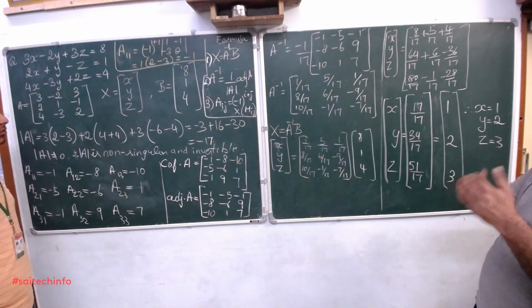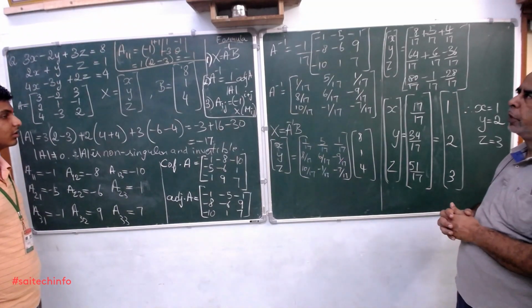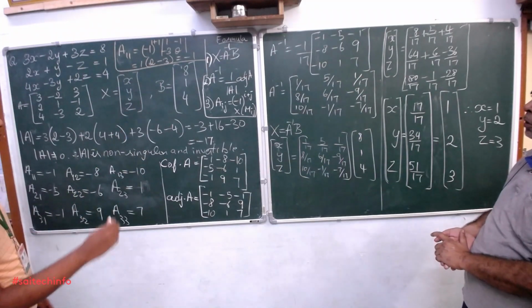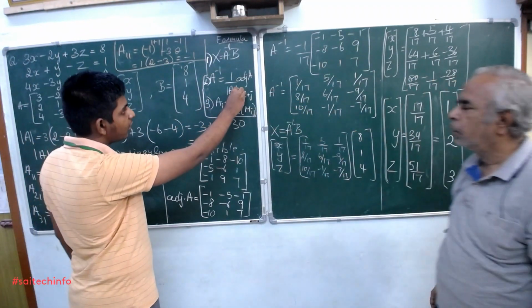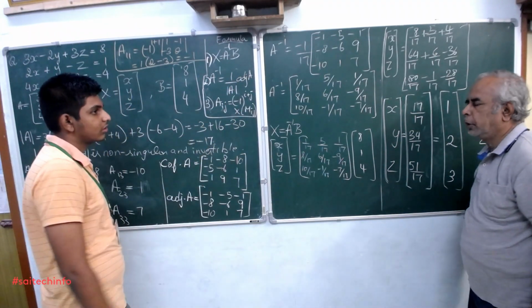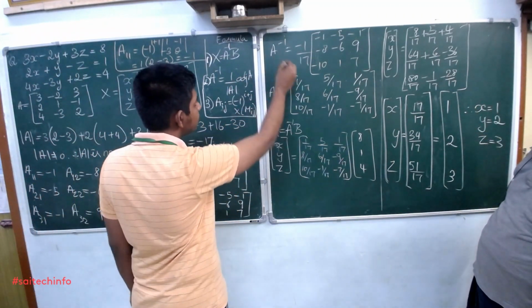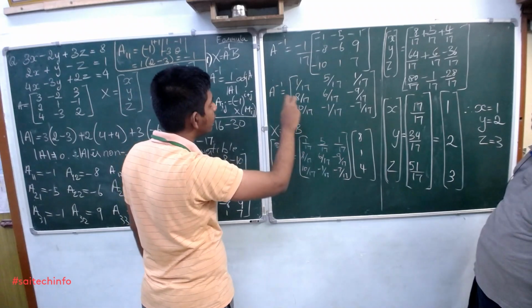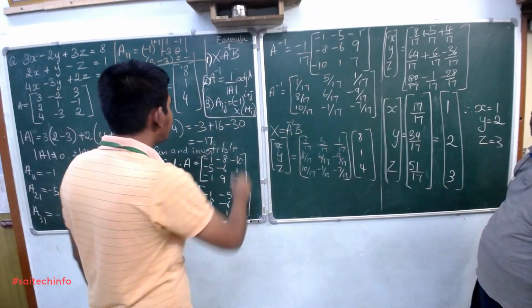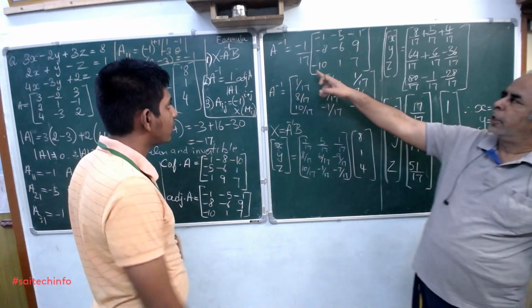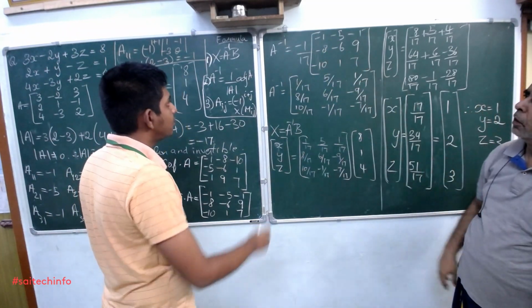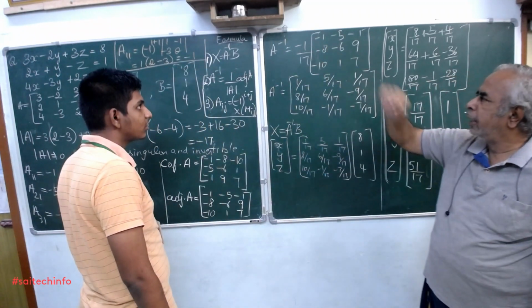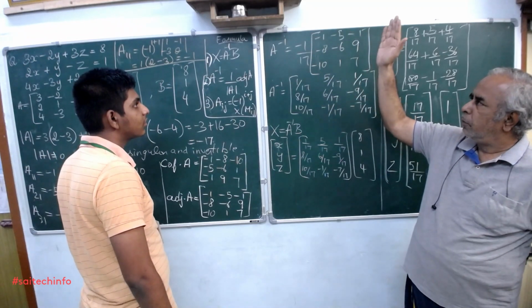Okay. So what is the next formula you are going to employ here? You are going to find out A inverse, is it not? What is that formula? A inverse is equal to the reciprocal of determinant A into adjoint of A. Okay, then proceed. To find A inverse, we have to multiply 1 by determinant of A into adjoint of A. So what is our value of determinant of A? We got determinant of A as minus 17. So you can put minus 17 here. And this is the adjoint of A, the one we have taken here. Now you are multiplying. It is a matrix.